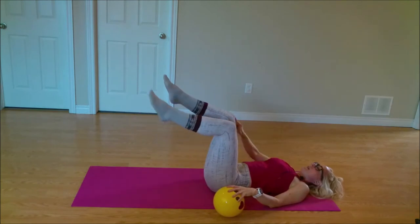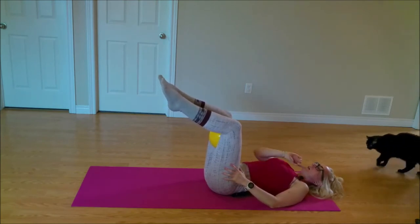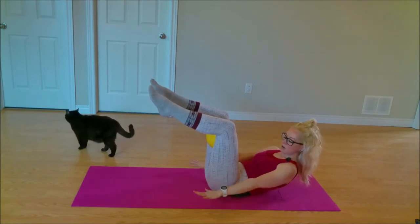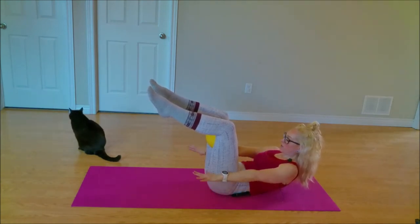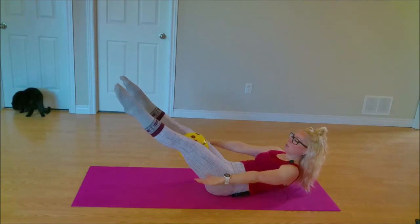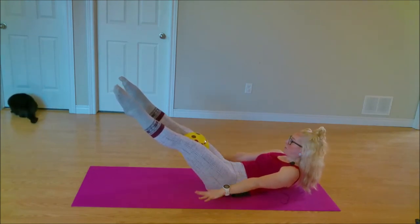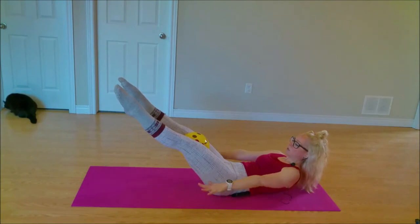We're going to take those knees over our hips. The ball is going to come in between our thighs again, squeezing in towards our thighs, tucking our chin into our chest, reaching with those fingertips. Holding here and pumping with our arms — coming into our hundred. Just warming up the core, the front line of our body. We reach with our fingertips, can point through our toes, stay right here, or option to move the legs long. Squeezing that ball — when you squeeze those inner thighs, it's really going to pull up into that lower abdominal region. Keep the pumping happening — you can do it on a breath count: inhale two, three, four, five; exhale two, three, four, ten. Keep that breath alive.